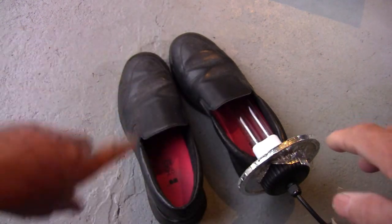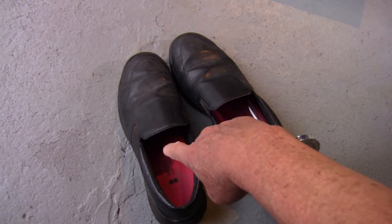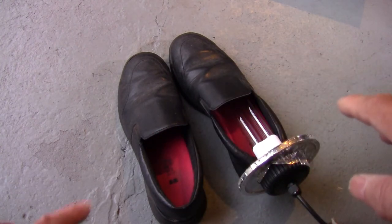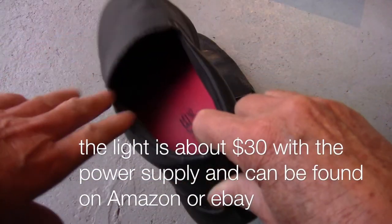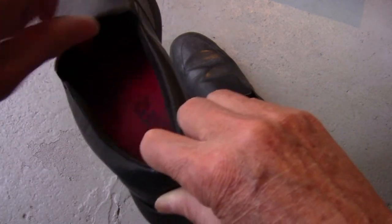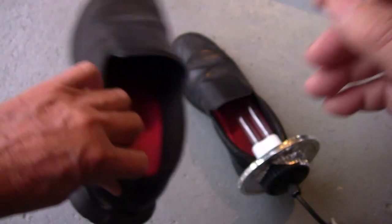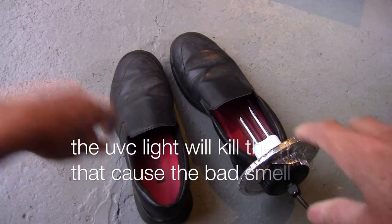So I put the UVC light in here for 2 hours, and then I took out the light and used the nose test to smell it, and the stinkiness, or the smelliness, was way down or non-existent. There was a different kind of smell, but it wasn't a bad smell. So I would say it worked for 2 hours, after 2 hours of disinfection.